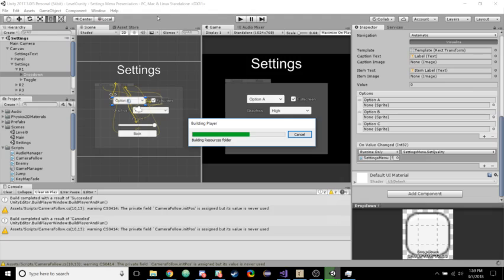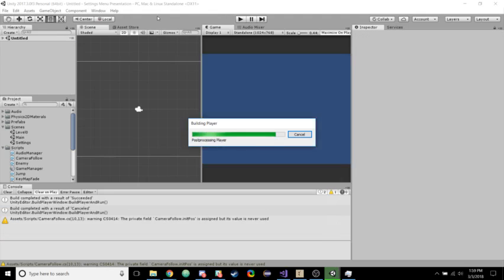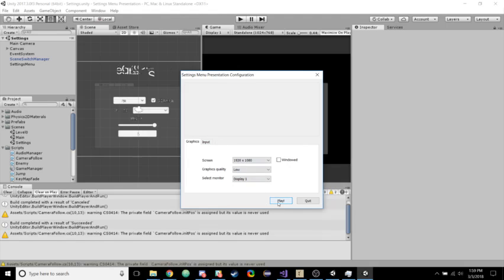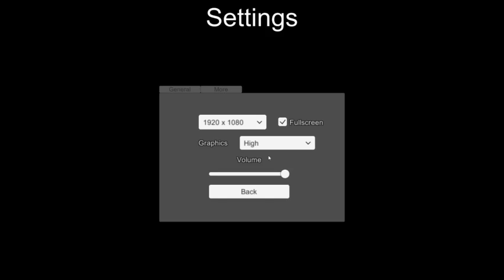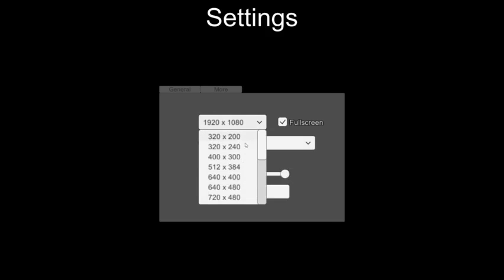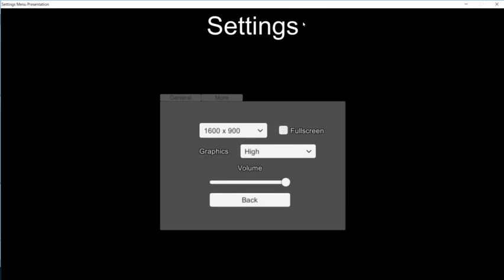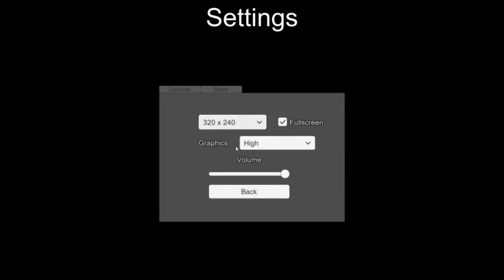So now should be all okay. Everybody doing okay? Can you attach it? Attached. Yeah. Yep. I believe so. Cool. So we have our resolutions, and if we change it to something other, it is not changing. Full screen is changing though. What did I miss? You know, you're right. I didn't change it. Old habits die hard, maybe.